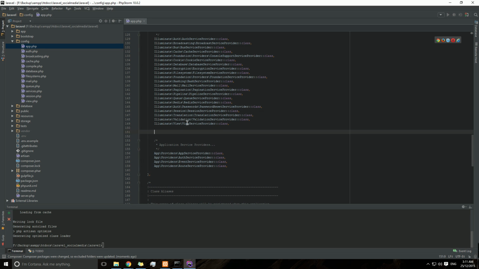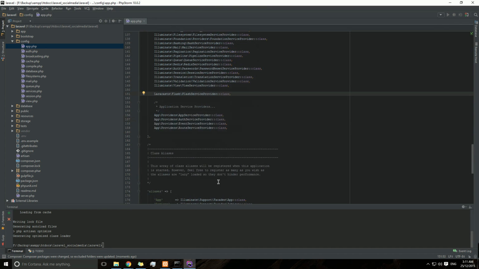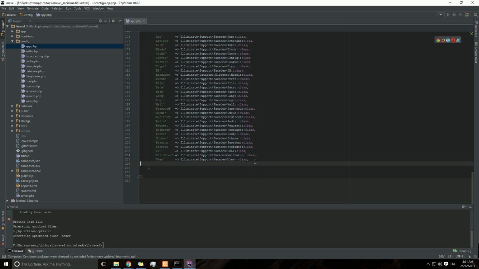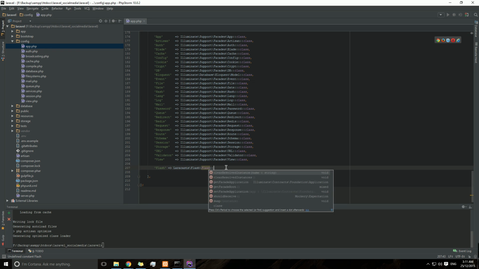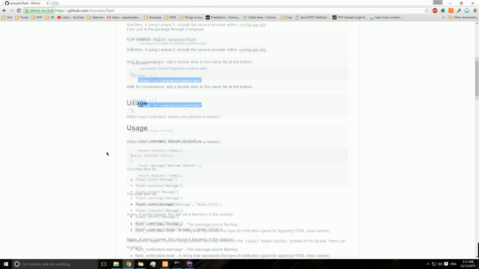When you see them, a lot of them will usually come like this in Laravel 5.2, which is the one we're using, and we have to change it so it looks like this basically. And with our aliases, it's a very similar procedure, and they're just lower down. So we just remove the quotes from that one and add the same again, class, put a comma on the end, and that's that done.